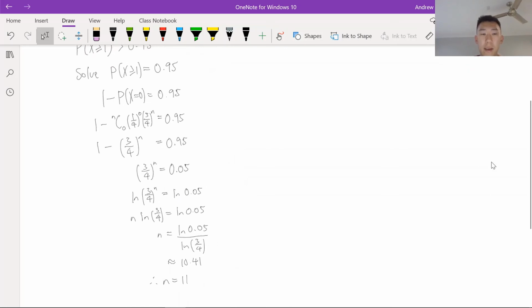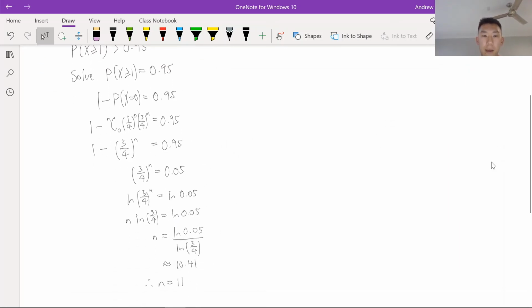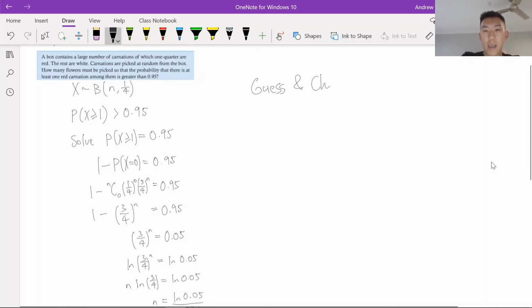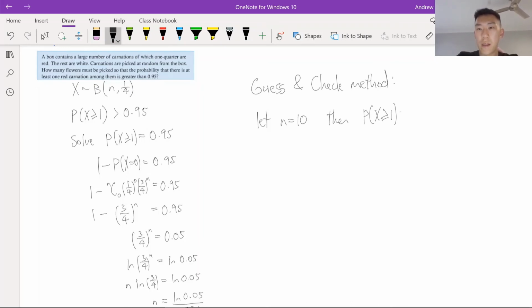All right, so that's how you can do this algebraically. I wouldn't say completely by hand, because you do need a calculator. I guess I'll do a guess and check method, and this would all be on the calculator. I would suggest you probably just understand that method I just did. But okay, I'll do it quickly. So let's say you let n equal 10, then the probability of this would be, guess and check method on calc.